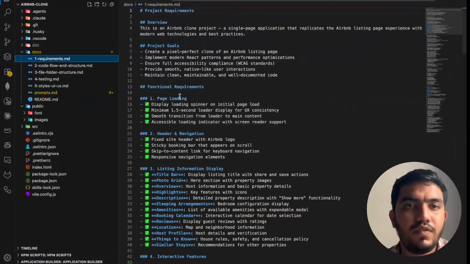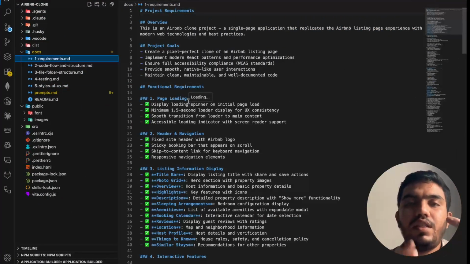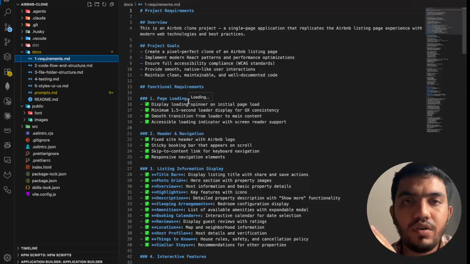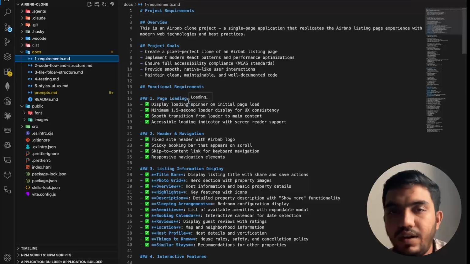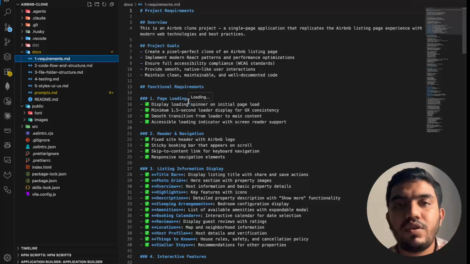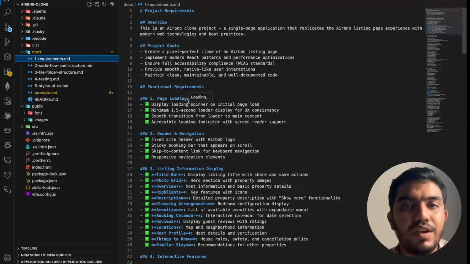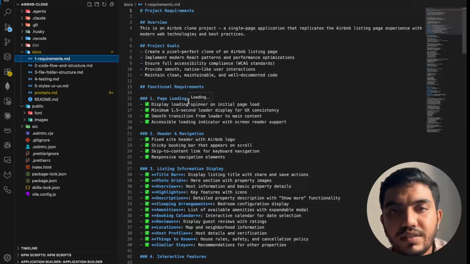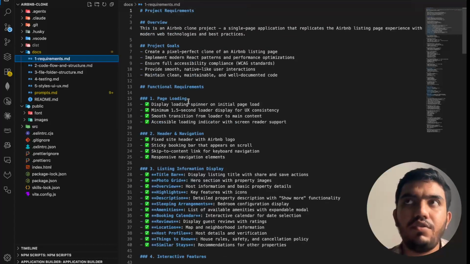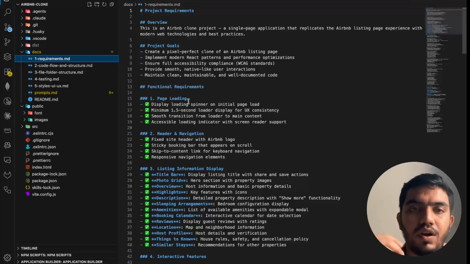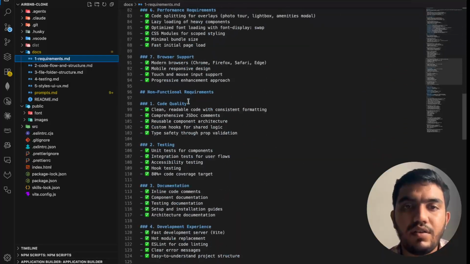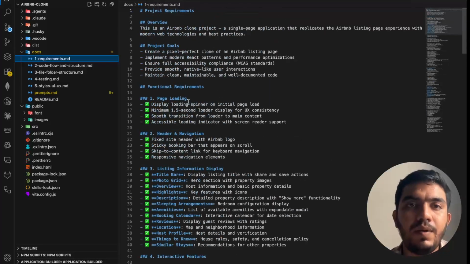So yeah, first I collected the information, then I talked to Claude in the online LLM browser to let me know what the requirements are, what we can do, what we cannot do, what the text should be and stuff like that. Once I chatted with Claude online, I created the whole requirement MD file.